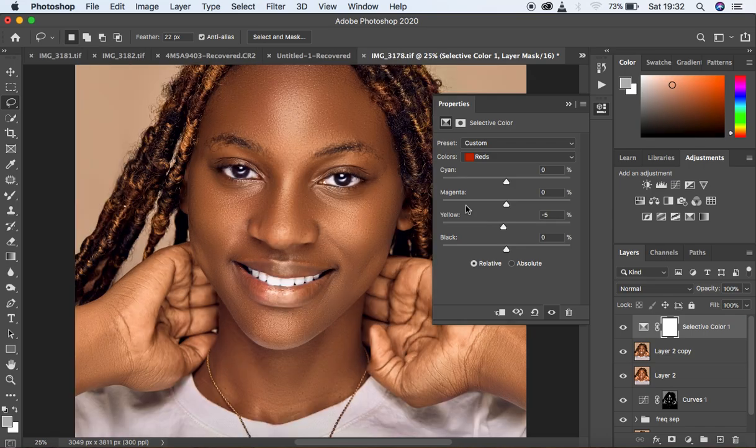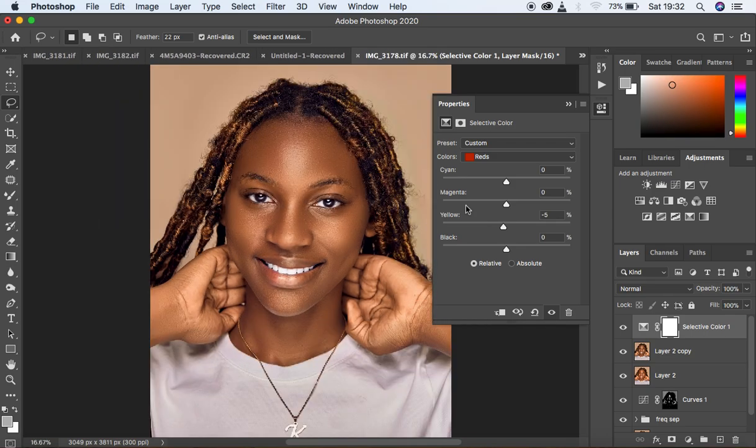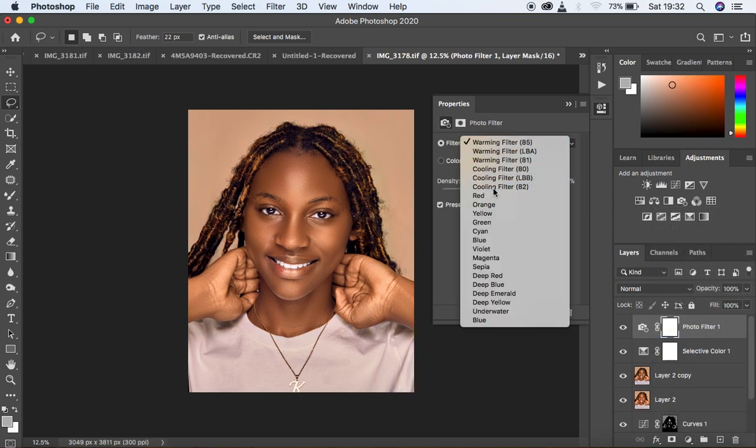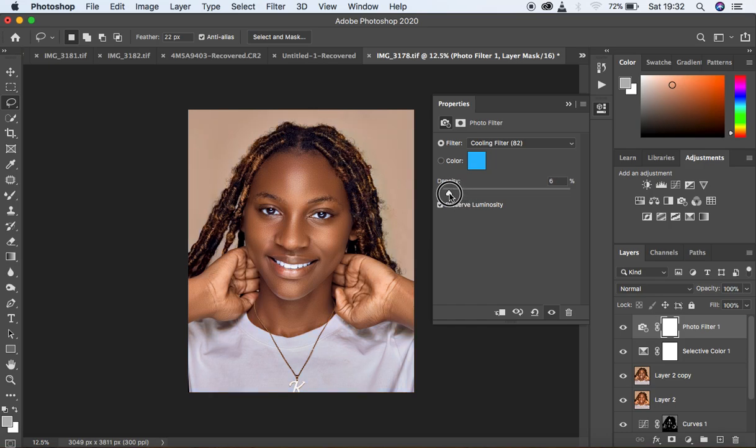But still the image looks really warm, so I'm going to come to the photo filter option, and I'm going to come to the cooling filter 82 and simply cool down the image to around 4.